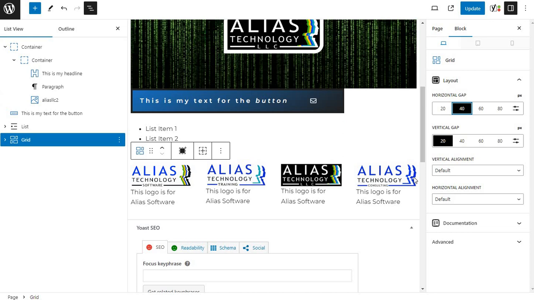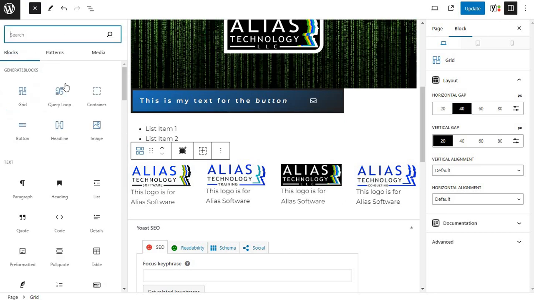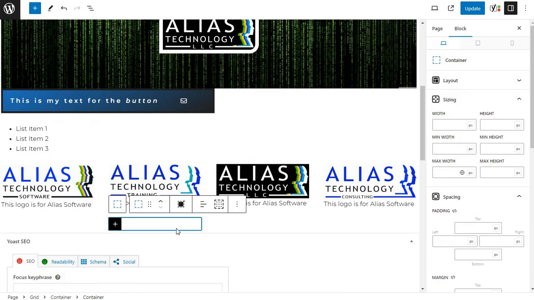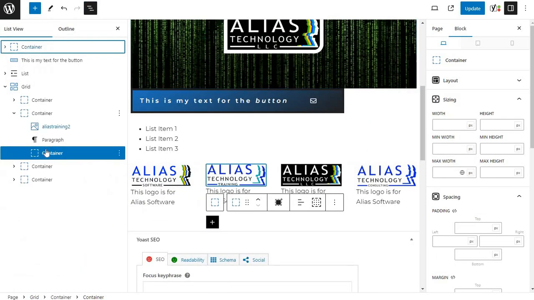What do you have to do? You have to make a container. Yes. Click plus, click and drag the container, and sometimes this doesn't want to play nice. See, you can see the blue bar where it's going to drop it, right? So in some cases it just doesn't work very well, but you just get it as close as you can, and then you come back here into your editor and it will select the container.